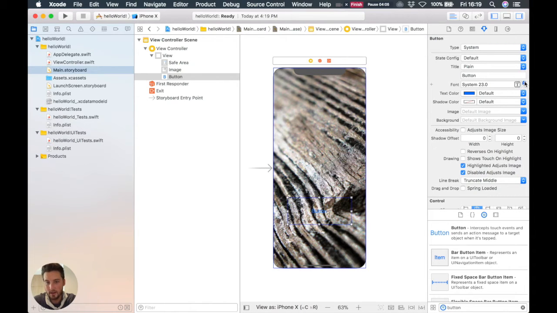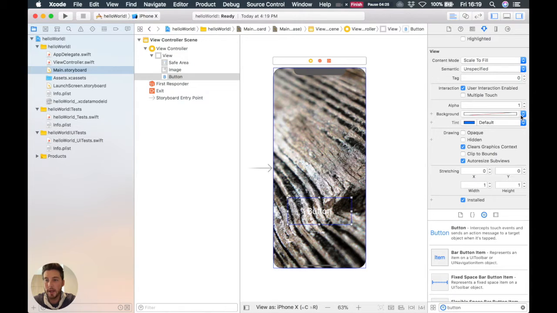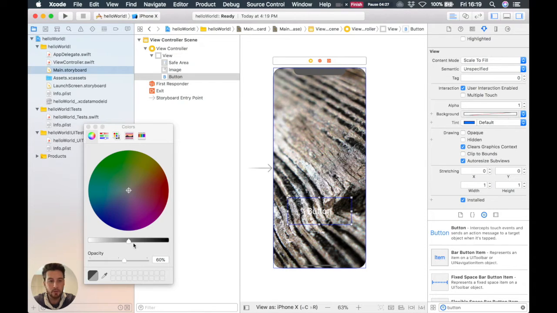All right, I'm going to make the font bigger. Let's go to 35. Yeah, cool. Now I can't really see the text in this button, so I'm going to make the text a different color. Let's click on white. Cool. And I still really can't see it because of the background. So I can come down here and change the background to something more reasonable. Let's change the background to gray. And the opacity, we can change that. Maybe 60? We'll put it at 70. I like 70. Yeah, that's cool. So now we can see the word button.